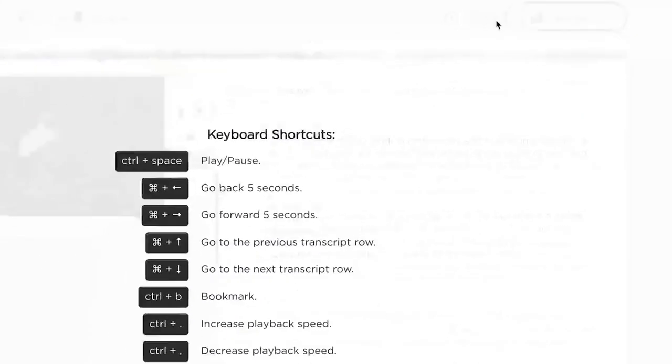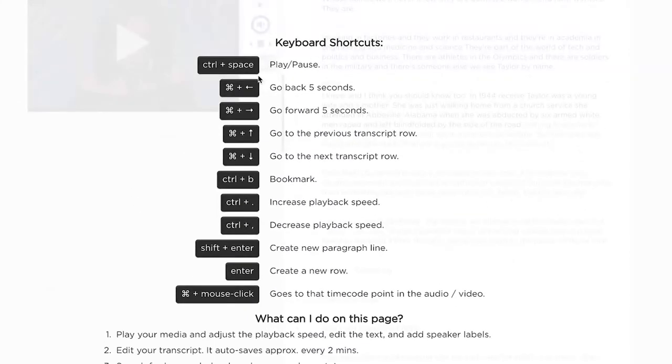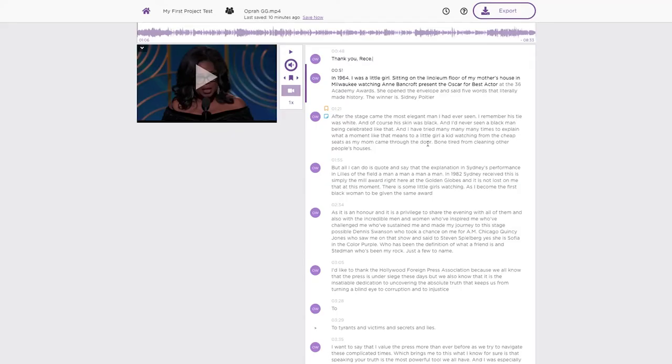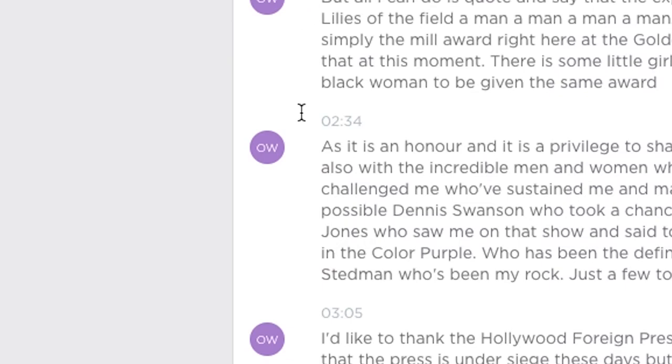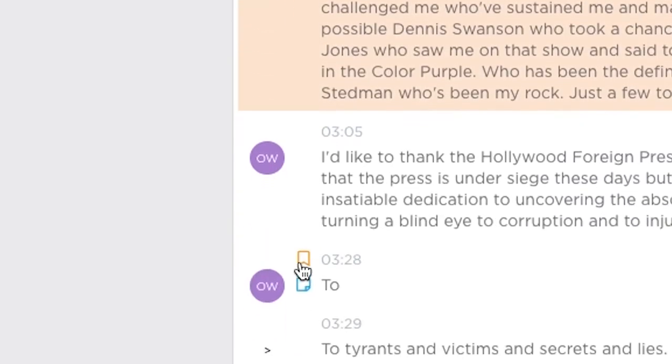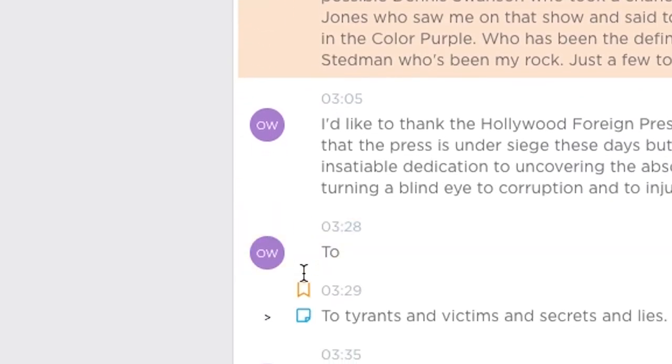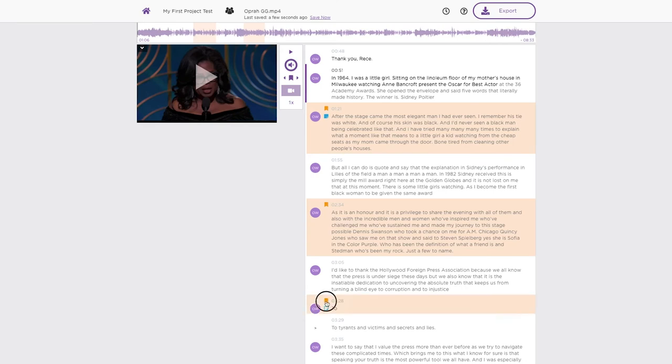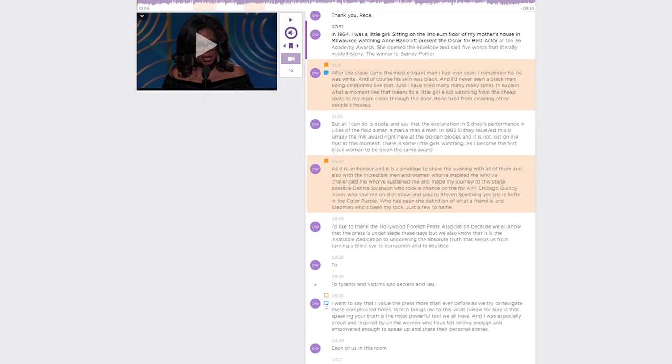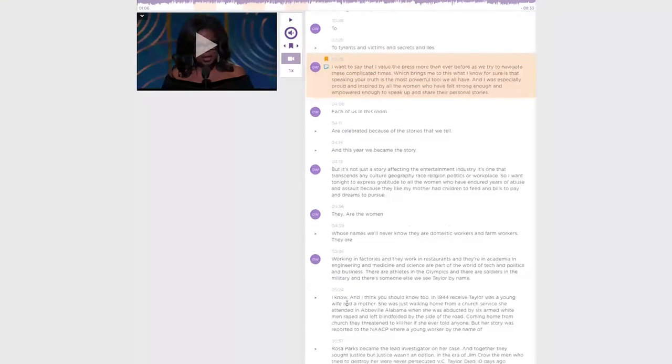You can also bookmark and add notes to a transcript. For example, if you want to mark an important quote or passage, bookmark it. Bookmarks carry through to the export, such as when you export to Microsoft Word and text. They become favorites in Final Cut Pro ranges, or you can export bookmarks for Adobe Premiere Pro and Adobe Audition.